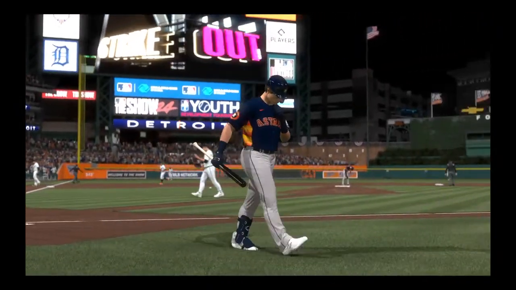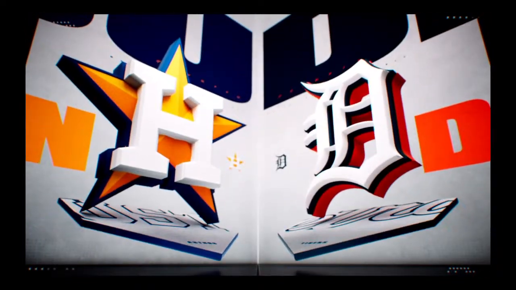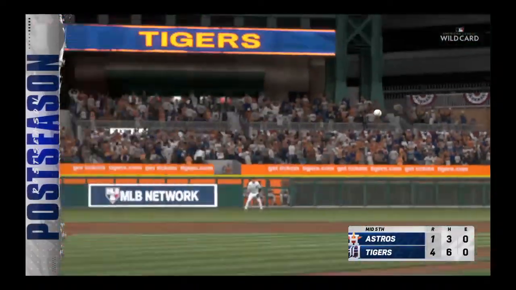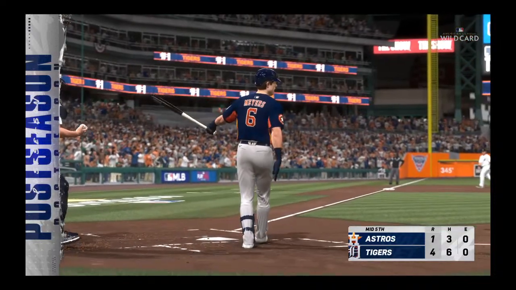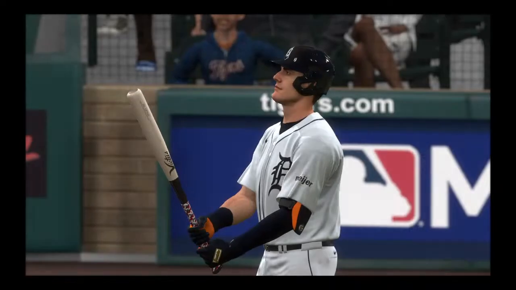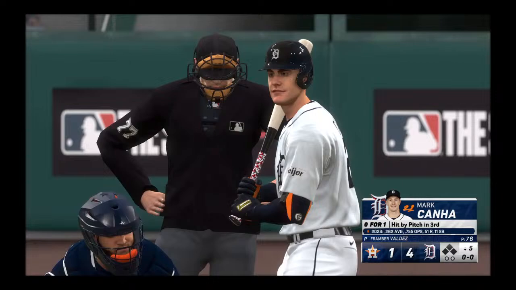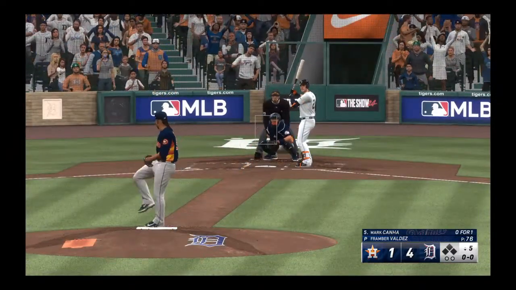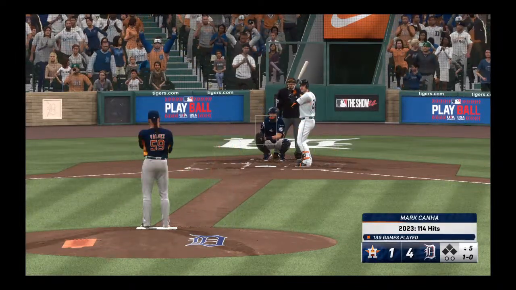No runs on 2 hits, no errors, and 2 men left stranded. Home half of the 5th coming up. Tigers 4 and the Astros 1. Back at Comerica Park, we head to the bottom of the 5th. Now the left fielder, Mark Canha. As he turns on the rubber, and with that good live arm delivers. Pitch misses. 1-0.